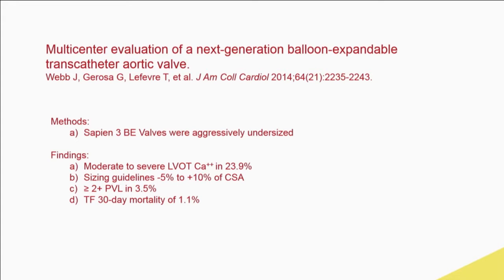We have experience with the Lotus valve where, in heavily calcified leaflet settings, it wouldn't expand initially; after recapture, a second attempt expanded easily — essentially a very effective metal valvuloplasty that modified the calcium. There is also an aortic valve dilation system in development — basically a wire cage — that may serve as a pre-dilation strategy. And there's shockwave lithotripsy for the valve. We may be able to define calcium scores or parameters to guide when to use a wireframe pre-dilation or lithotripsy, which are better solutions than cobbling together two valves or a valve and plug.